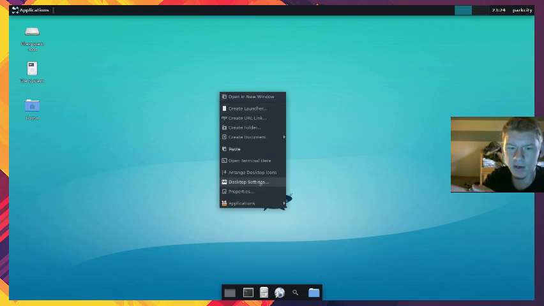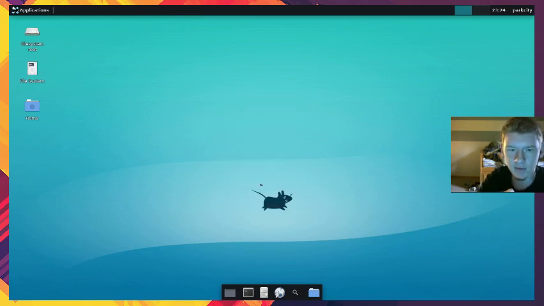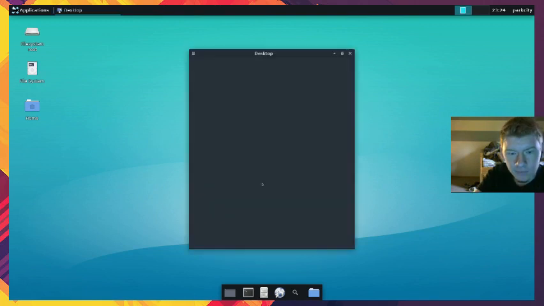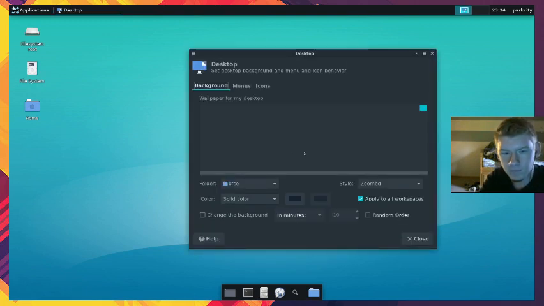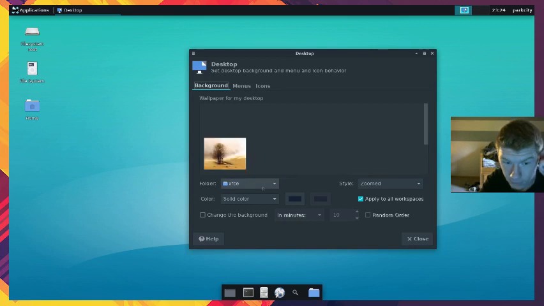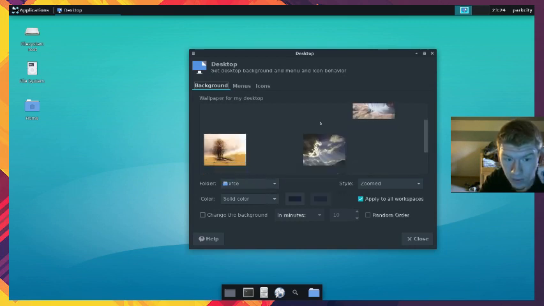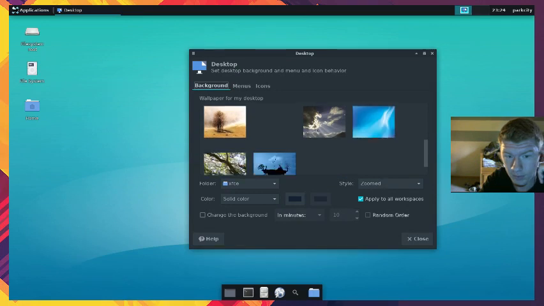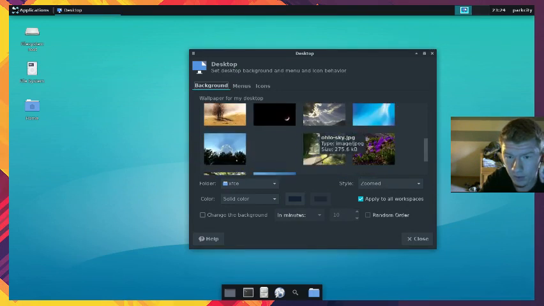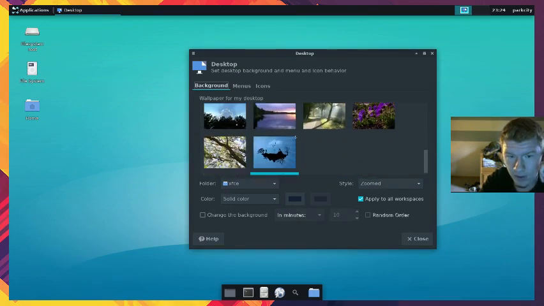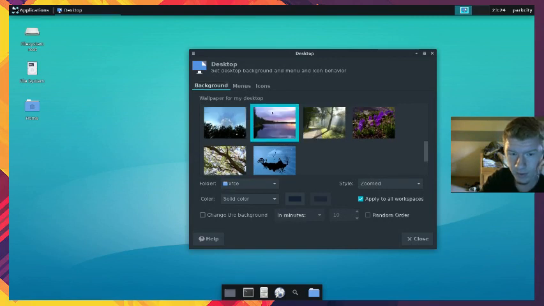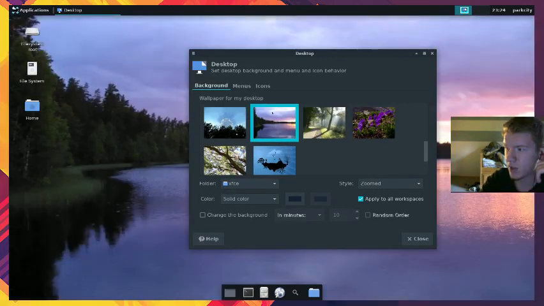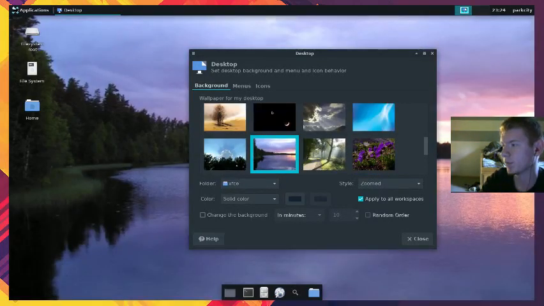If you want to change your background, go to desktop settings. Let's give it a different one. I'm looking here for one that we can use. I like this one. Let's use this. Just click on that and it'll automatically change your desktop background. There you go.